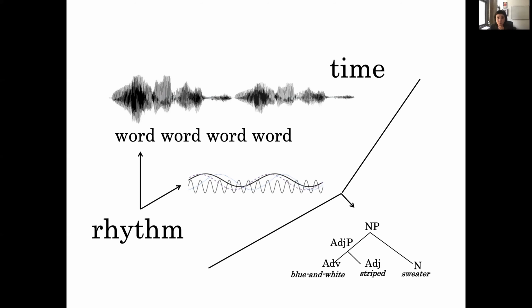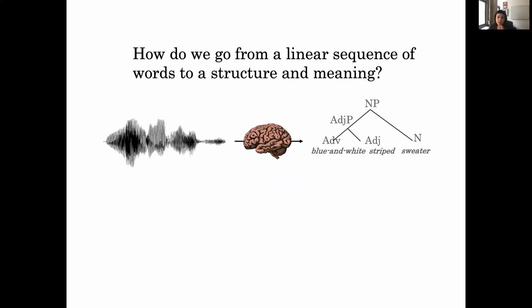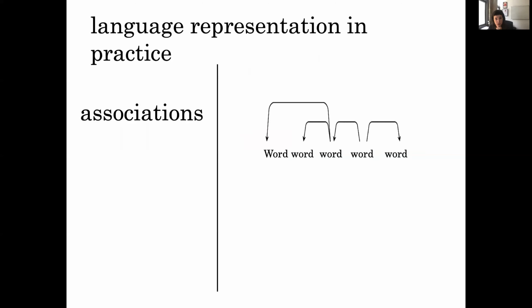generated by the brain. All right, so if I had to summarize the question really shortly, I would say, how do we go from a linear structure, whether it's from speech, text, or sign, a linear sequence, to a structure and a meaning? So we know a lot about the brain circuits involved in understanding language. We don't know as much about the computations and processes per se that lead to the generation of structure. But maybe this is because representing structure isn't exactly simple.